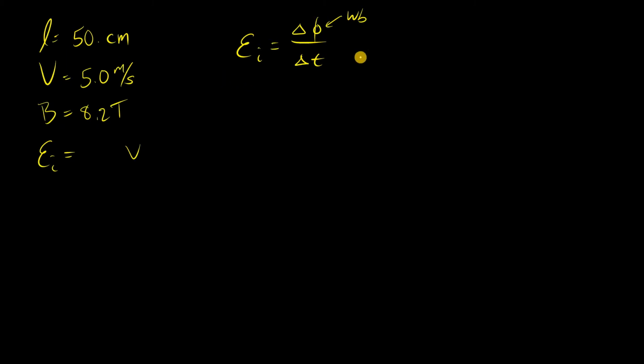So as we start to do this, we have to go back to the last chapter to find that the flux linkage is actually equal to B times delta A. So that's B field in Teslas times the area of this. And so we're going to take phi. Phi is equal to the B field, so you're going to take 8.2 times the area. So I need to actually go down here and work for a little bit. Delta A is equal to.